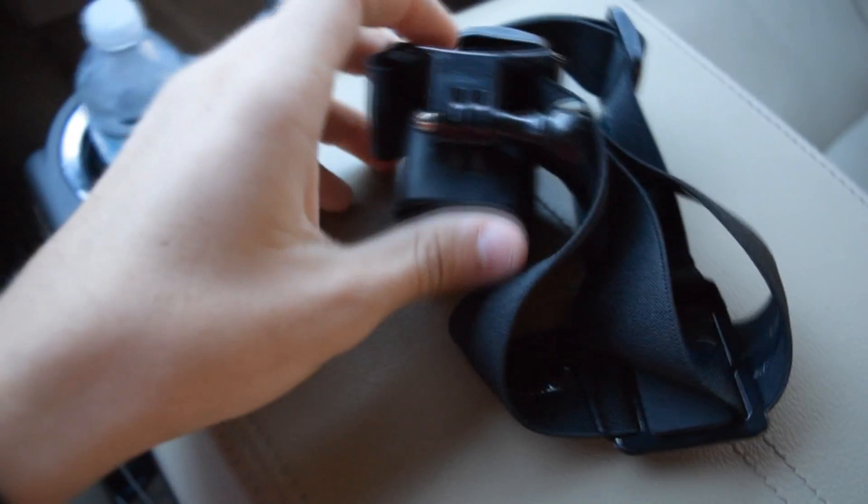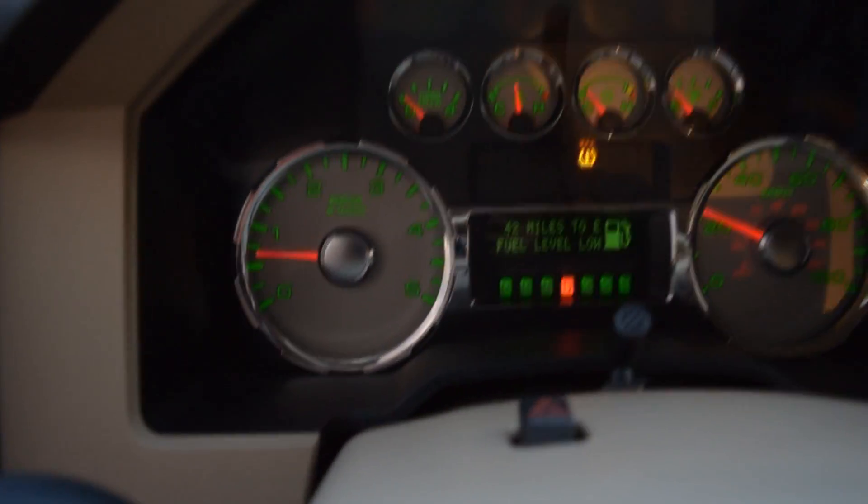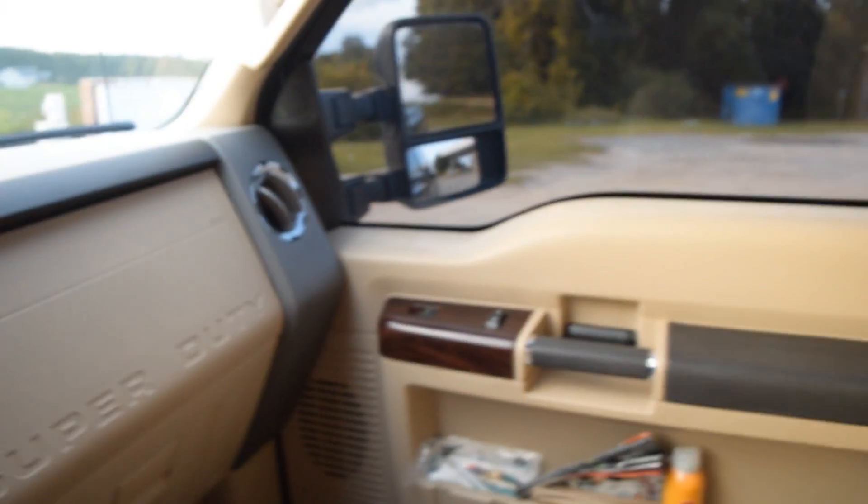As you guys have requested, here's a video about how to roll coal. I've got the GoPro and I'm going to strap it by the exhaust pipe. First I've got to get gas, because when you roll coal you actually burn a good amount of gas. I'm doing this video for you guys, so if you have anything else in mind about this truck or diesels, drop it in the comments and leave this video a thumbs up.